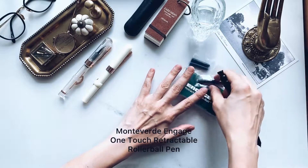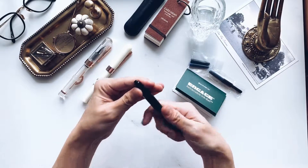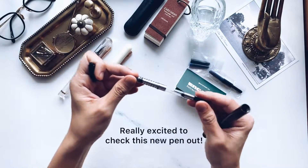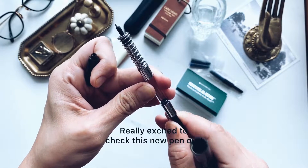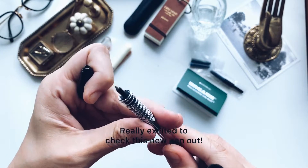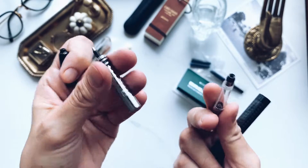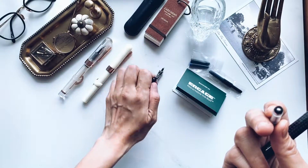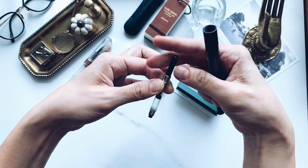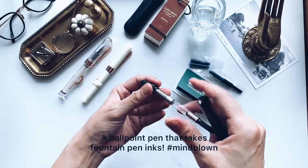And this is no ordinary ballpoint pen. I am not a big fan of ballpoint pens, but I knew I had to try this out. Because unlike other ballpoint pens, this can take normal fountain pen inks. Look at that — there's a converter in here. I really don't know how I'm going to use this yet, there's going to be a tutorial. It's like a normal fountain pen converter — you suck up the ink and then screw it in here. Cap it properly so it doesn't leak.